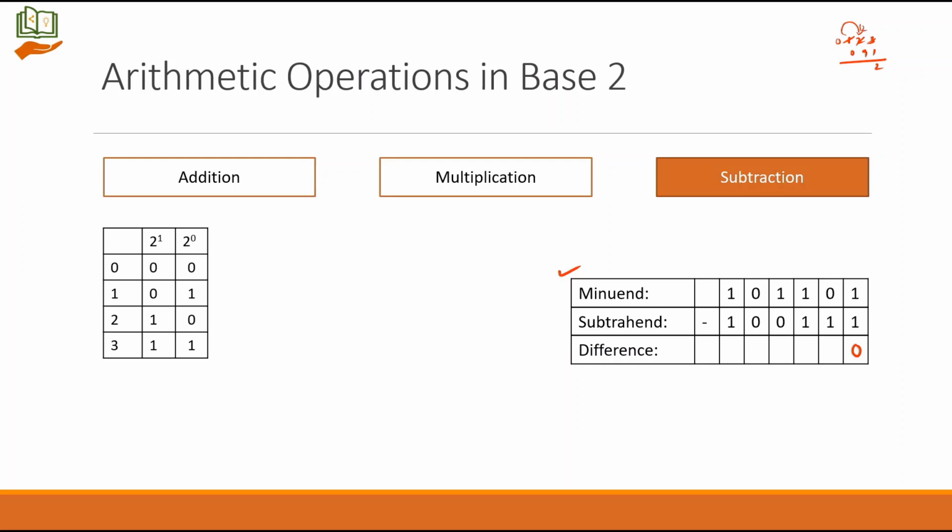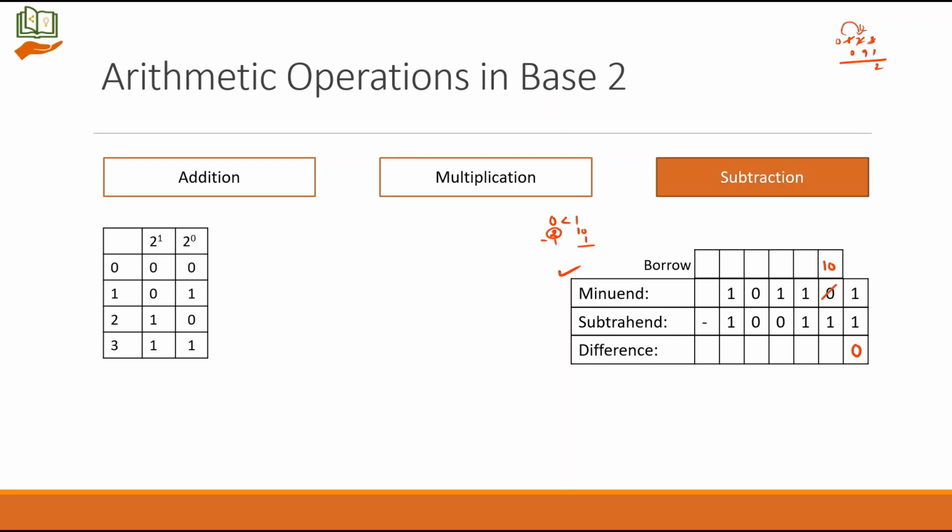In order to subtract 1, we need a number higher than 1. So what is the number higher than 1? It is 2. So what is the representation of 2? It is 10. So we are borrowing 2 here. Instead of 2, I have to use 10. So remember, 0 is less than 1. So I need to subtract from a higher number. So I am going to subtract it like 2 minus 1. What is 2? It is 10 in binary. So this is the format I am going to bring it.